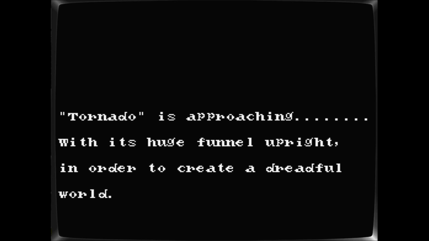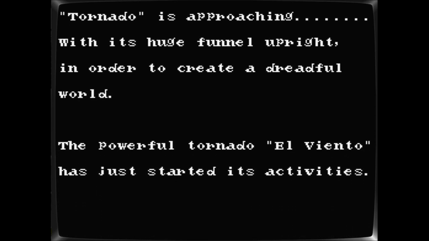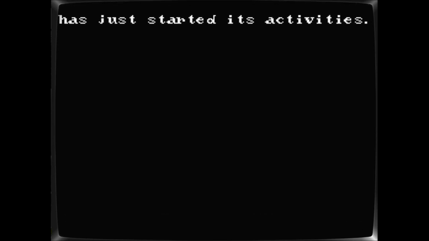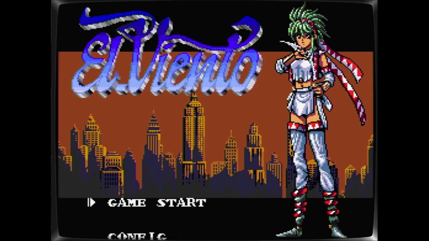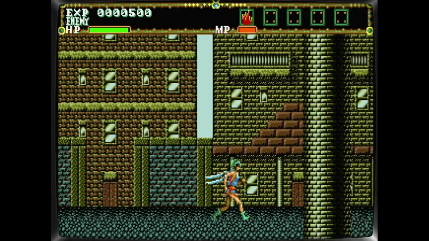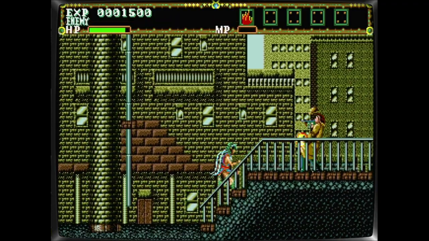So next game on the list is El Viento, which is a powerful tornado. Guess that we need to stop. This game's quite interesting. It's kind of, I don't know how best to describe it, a Castlevania meets Shinobi meets Shadow Warriors style platform game, and it looks like Dick Tracy characters or something, private eyes that you're taking down.